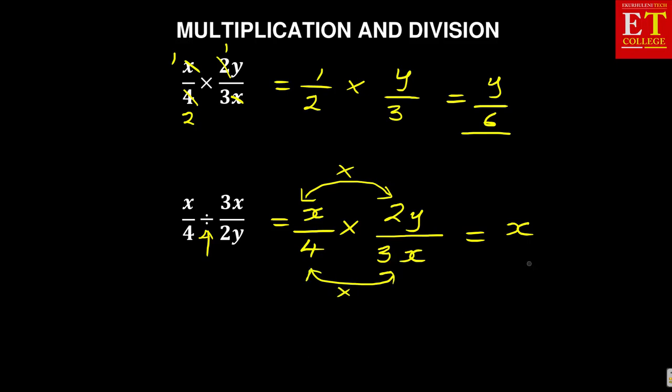You can multiply like that, whereby you will have x and 2y all over 4 and 3x. Still fine. Now you can start the canceling part, whereby the x will cancel the x, and the 2 will cancel the 4 to remain with 2. So at the end of the day, when you're canceling, 1 was remaining, you only got a y all over, and then there is a 2 and a 3, which is 2 times 3, which is 6. So it is y/6. So this is the concept of multiplication as well as division.